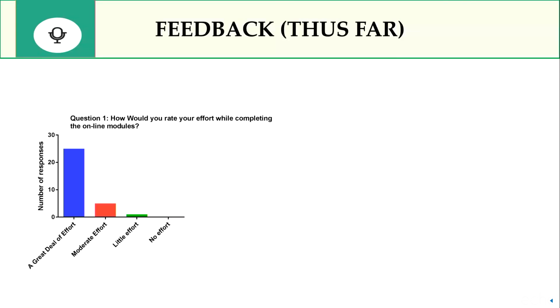Feedback thus far from students. So we conducted some focus group discussions. We also gave students a questionnaire. Now this, as I said, is currently being rolled out in the anatomy and physiology unit. So the data that I'm presenting to you is from our burst mode, which only had about 30 students in the class. So it's not a lot of data, but we have currently about 360 odd students enrolled in that unit, so we'll have really good data. Hopefully at the next THETA conference I'll present some other data for you.